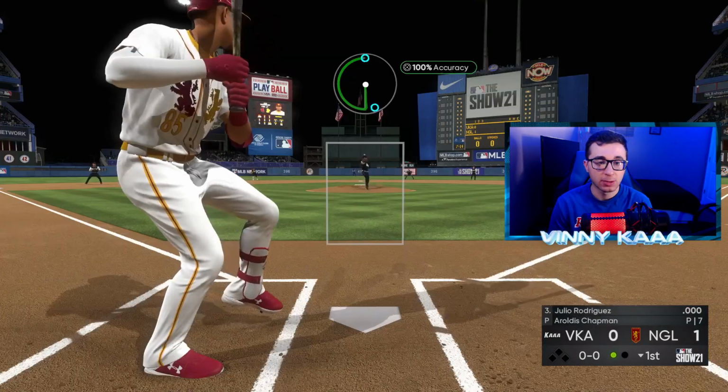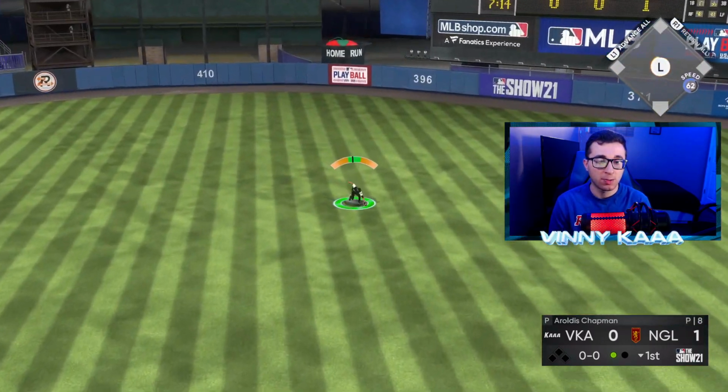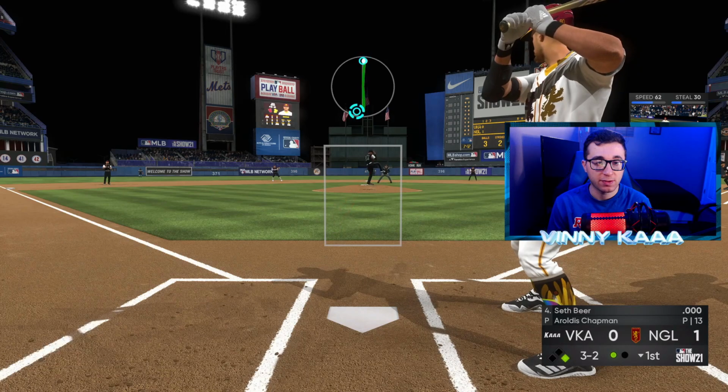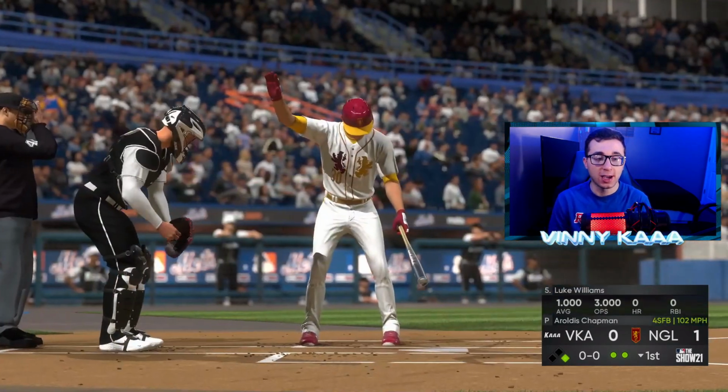Nice, Chapman. There you go. I'll miss this changeup. Nice. Okay, nice hit from him, though. Should have probably put that lower in the zone. I'll get him three straight fastballs. I don't care. I can't walk him. There we go. He took it looking. All right, go inside.